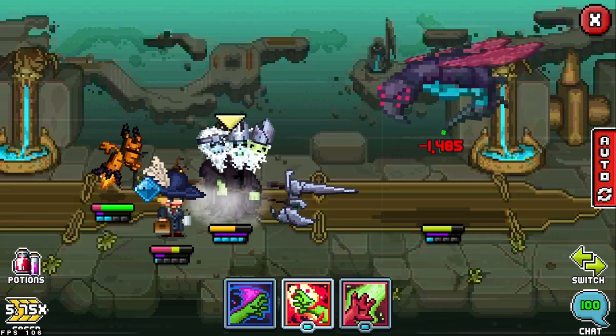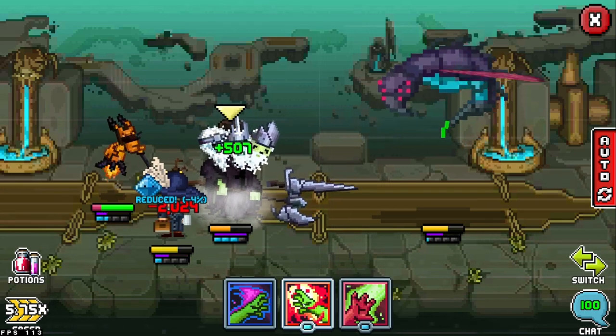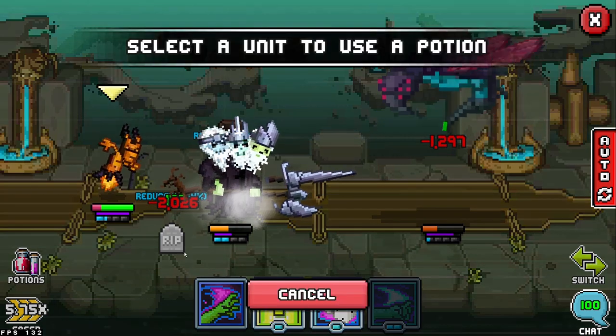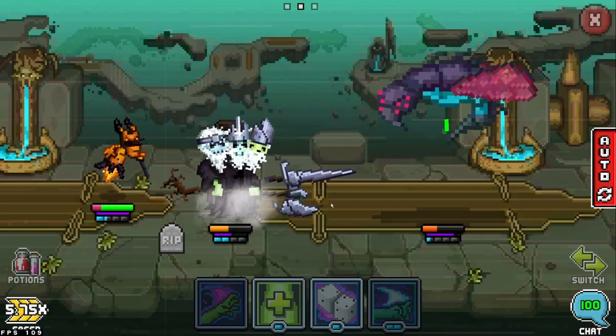Let's do some random here. Okay, he's hitting pretty hard. Let's go ahead and pop a heal. That heal might have been a waste. Alright, let's pop another heal. Keep me alive. Alright, I just died, sadly. So let's go ahead and major revive myself.